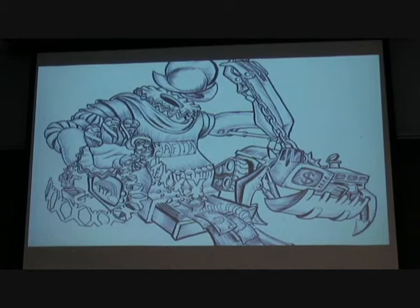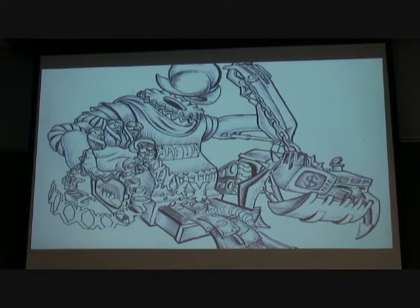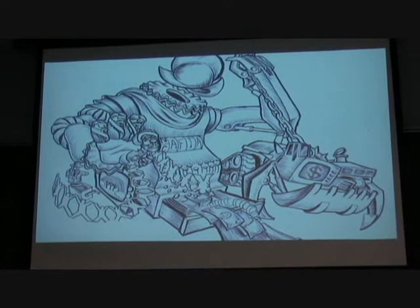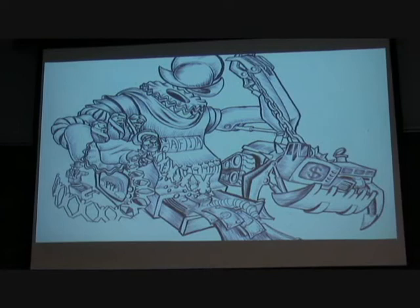This character represents some of the financial institutions facilitating these development projects — institutions like the World Bank, or in this case the Inter-American Development Bank or Regional Bank. You can see that this character has puppet governments that are separating the taxpayer paper dolls from their money, dropping it into the cash register belly — reminding us that very often it's actually taxpayer dollars that end up subsidizing these development projects in the end.